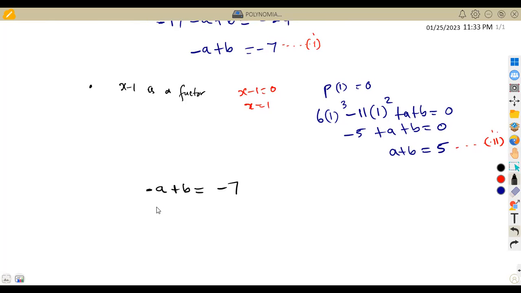The second equation, that's a plus b, which is equivalent to 5. So as you can see, a and a, they are the same. B and b, they are the same. So you choose what you want to eliminate. If you want to eliminate b, it's positive for b, so you just subtract.